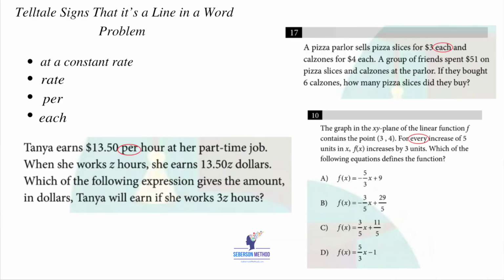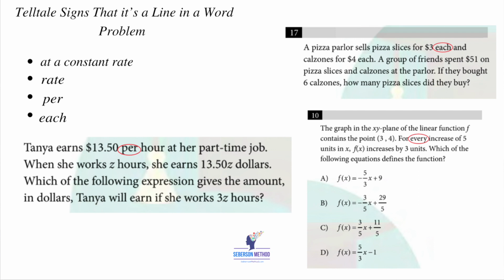There are some telltale signs that would appear in the word problem that would let you know that what you're looking at is a line or a linear relationship. Here are those words. At a constant rate, we just went over this. Another word is per, or each, or every, or rate. Because remember, the concept of a slope is that every time x changes by 1, y changes by the exact same amount. So every, per, each, those words are concrete markers that what you're looking at is a linear function.